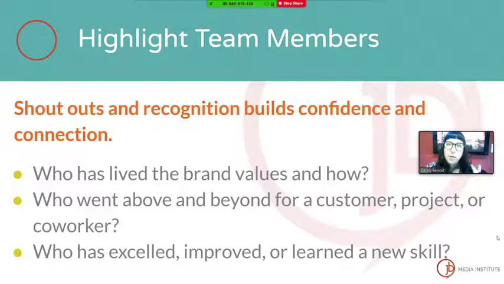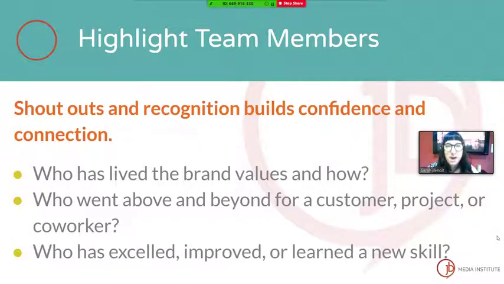And so one of the things that we like to sort of show each other is if one of our values is balance, and I can see that one of our team members this week did a great job maintaining work-life balance, I can give that shout out, right? It's just a way to really build confidence for people and to make them feel seen and appreciated.